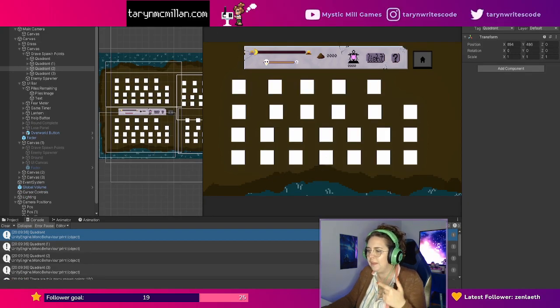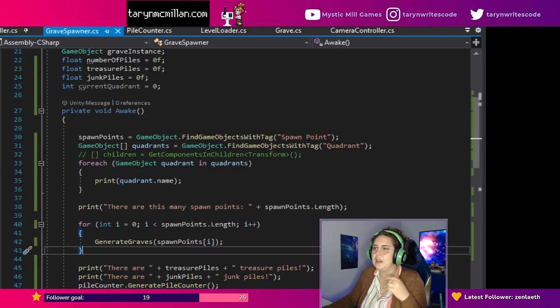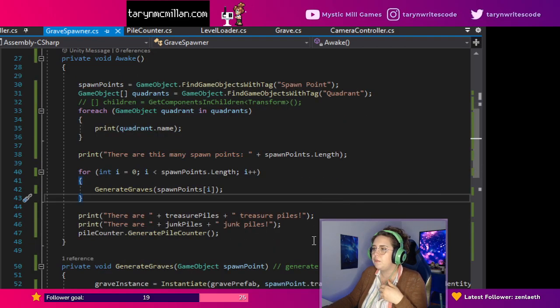Now I'm hoping that I have the means to reference the objects that I want to reference so that I don't need to do it through serialized fields. That's the goal of this.